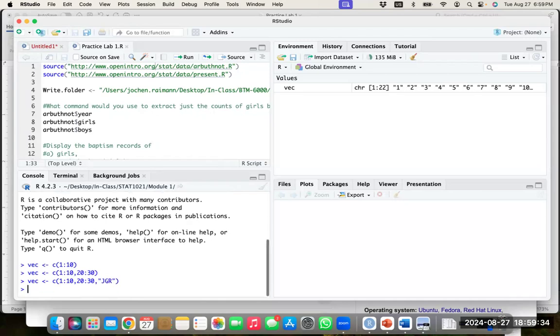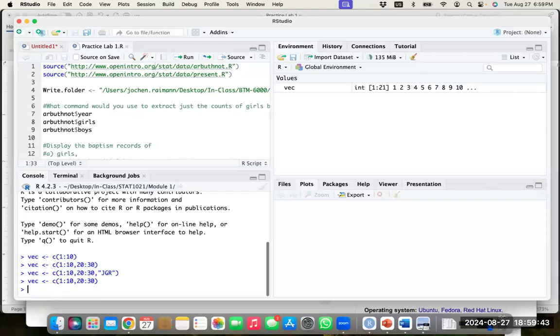Those are my initials. You can also add something non-numeric. But now, what happened? If you look at that, and I want to emphasize that already at this point, because your data matters, and you understanding what your data contains matters as well. So if you look right now at the characterization, you have 1 to 21, and you have INT, which stands for integer.